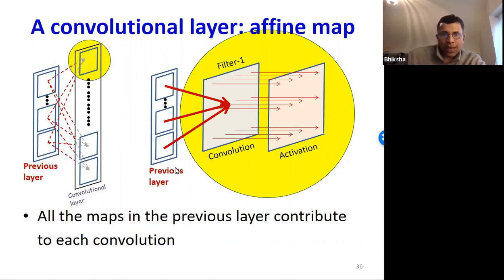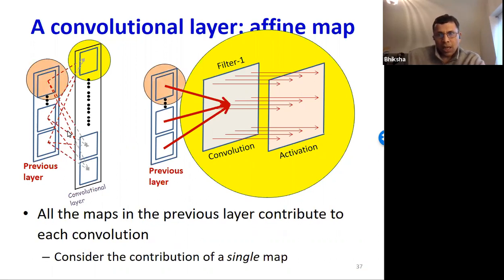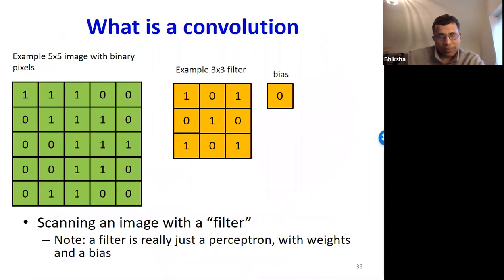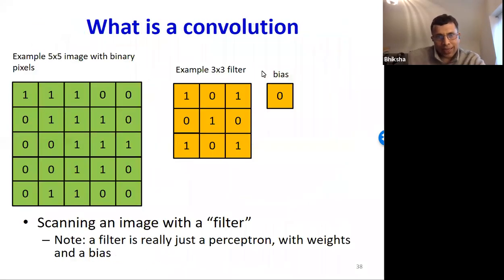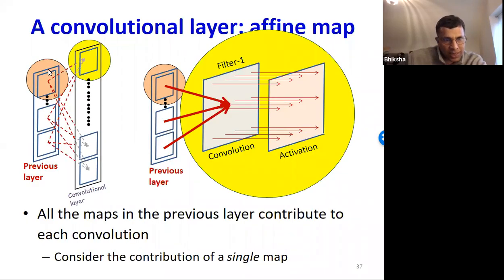Now, each of these planes is computed by convolutions over all of the planes in the previous layer. To see how, let's just consider the contribution of a single map from the previous layer to this current affine map. Again, this entire structure is representing only one of the maps in the current S-plane. I'm going to use this example, mostly because I found this example on the web and it's got a nice animation. This green picture over here basically represents this orange map here, just a single orange map. And it's being convolved with this filter, which represents the filter with which this map is convolved to obtain its contribution to this one.